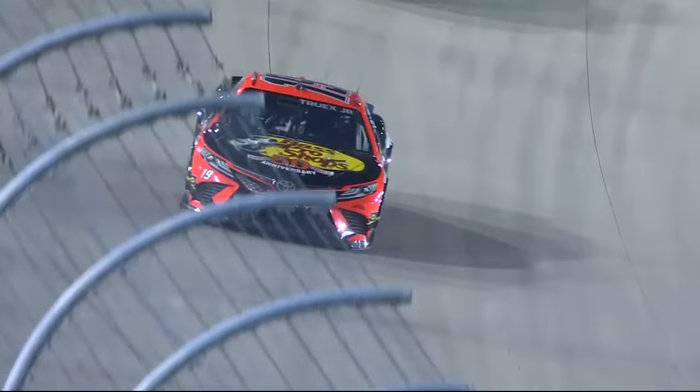29 laps to go in this race as Chase Elliott has a 0.3 second lead. It's about three car lengths in front of Kyle Busch. But Busch now closing the gap as he takes that shorter line. 1.5, watch your mirror now. Watch your mirror. So watch where he's going. Bottom at 1 and 2. Spotter's giving him information about where he's been running.